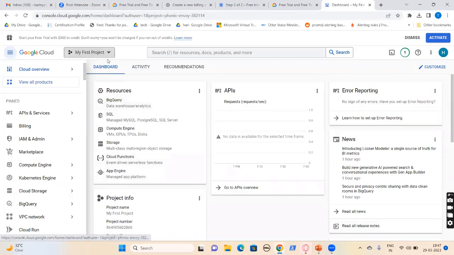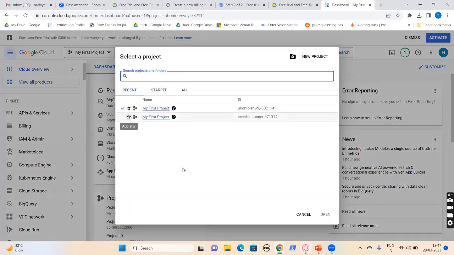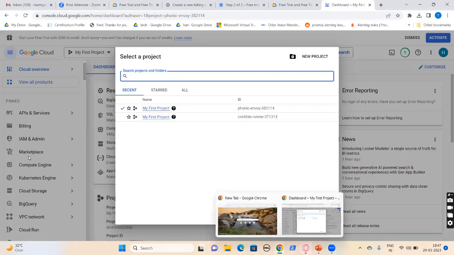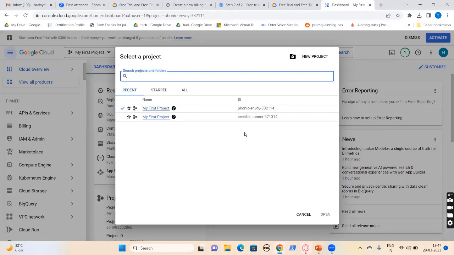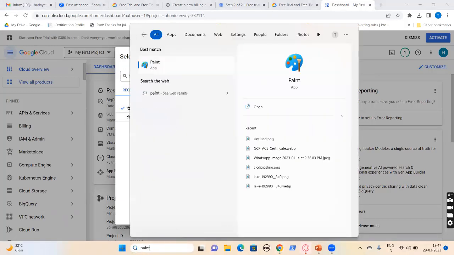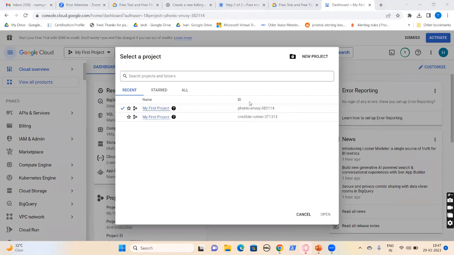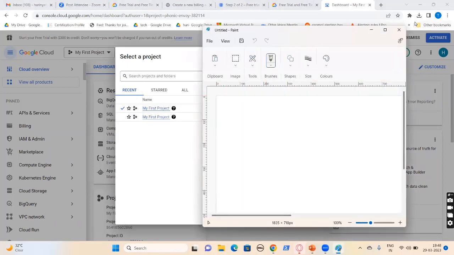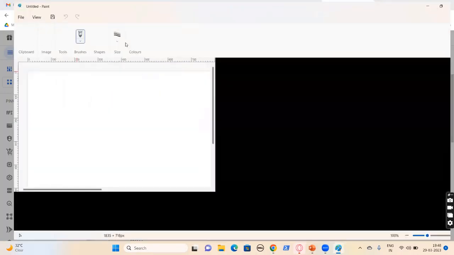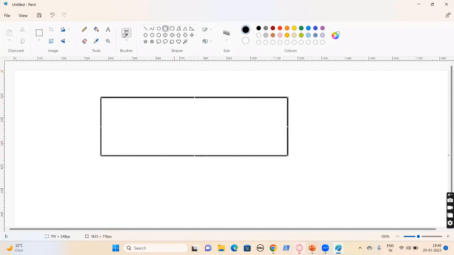If you see here, my first project, especially whenever you're creating something on this particular dashboard, why is this my first project there? I'll just show you in Paint. My first project, 1 minute.